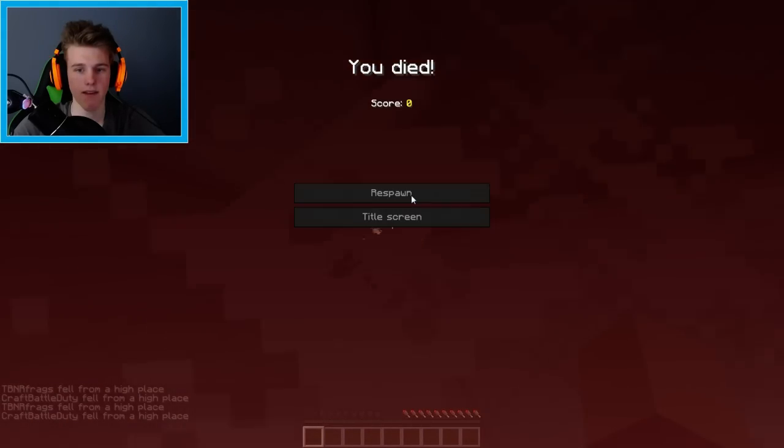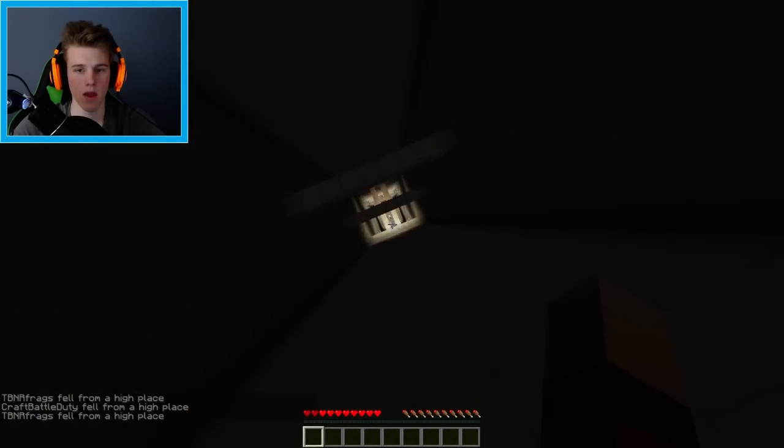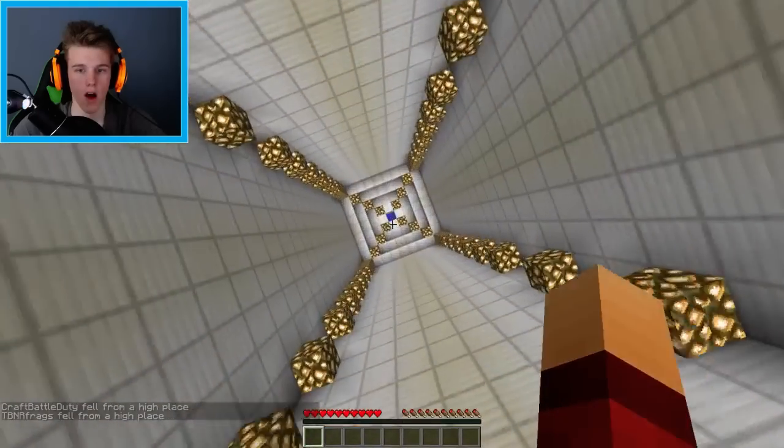I've never hit my head up. There you go. Now I made it. There you go. And, like, so you go to... Yeah, there you go. I made it to the glowstone this time. So, you go to the right one block, and then you go to the left.